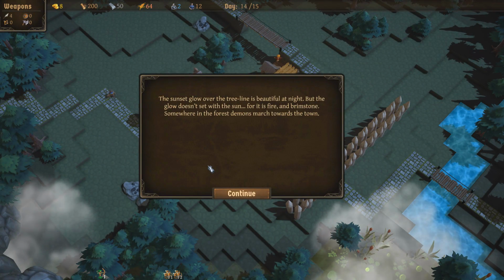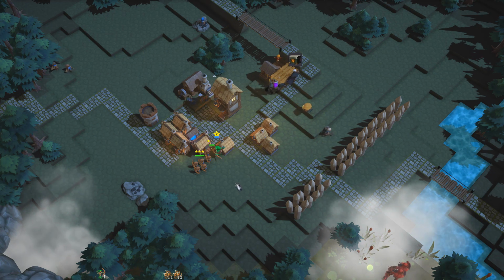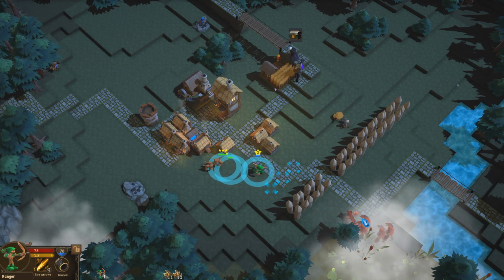The sunset over the tree line is beautiful at night, but the glow doesn't set with the sun, for it is fire and brimstone. Demons are marching towards the town.